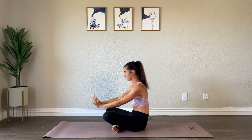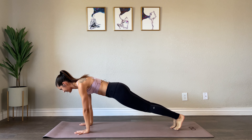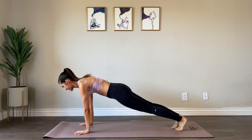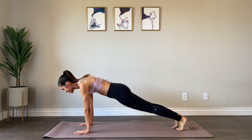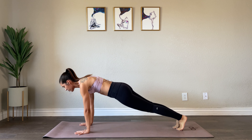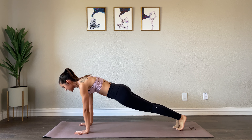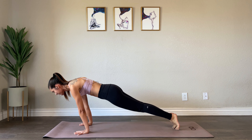Think of lifting your chest, drawing everything in and up. Couple more breaths — you've got this, maybe smile. Awesome job. Cross your legs, plant your hands down in front of you, and step back into one more plank. Try your best not to let your hips droop or lift too much — think of drawing a straight line from your head to your heels. Push the mat away from you. We're going to hold for ten, nine, eight, seven — you got this — spread your shoulder blades, four, three, two, and one.